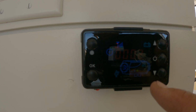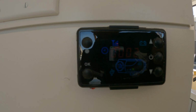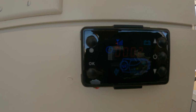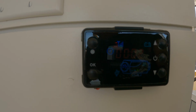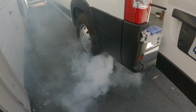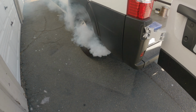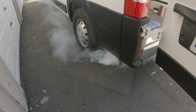The first time you turn this thing on, don't be alarmed. Sometimes the muffler will blow out some white smoke, just burning off all the oil that's inside there. But that should stop in a minute or 2. That's totally normal the first time you turn it on, don't worry. That'll stop in a few minutes.